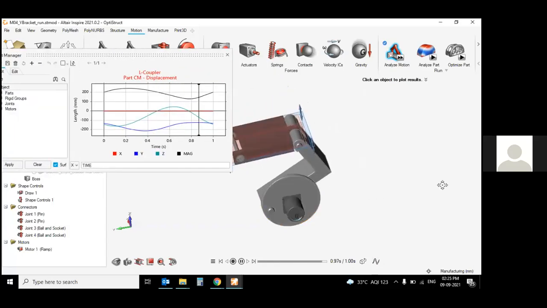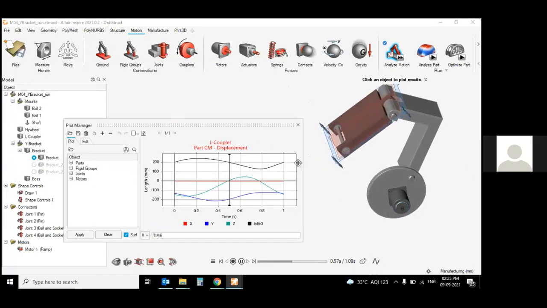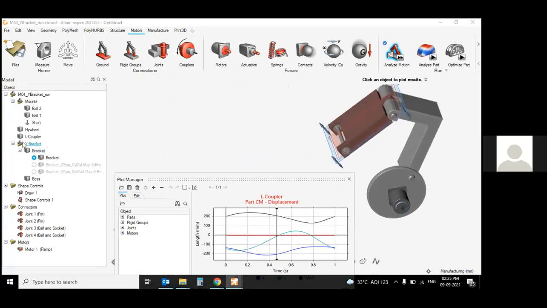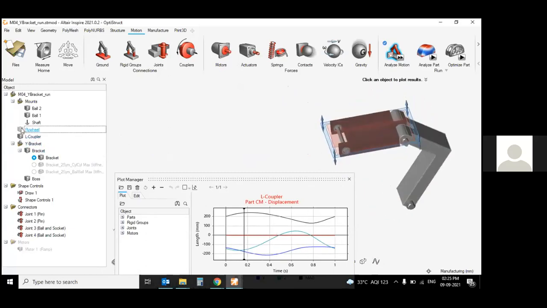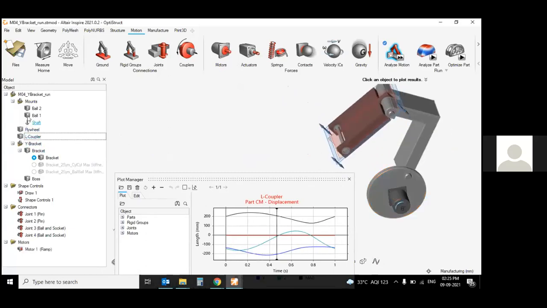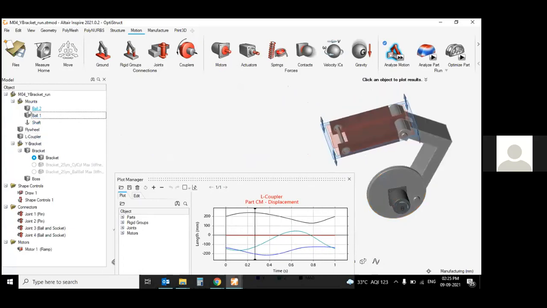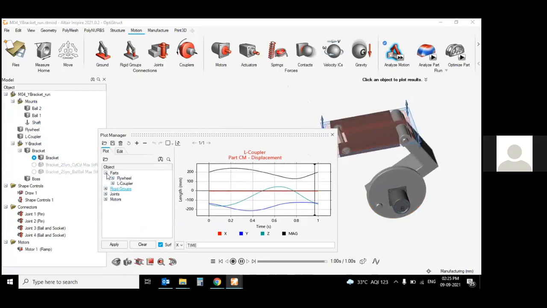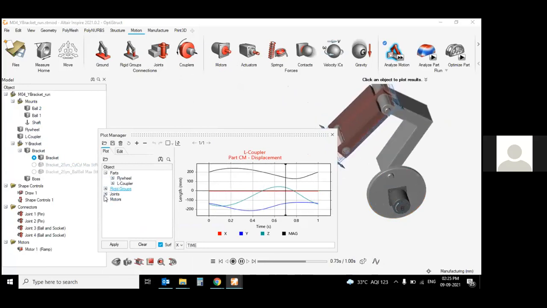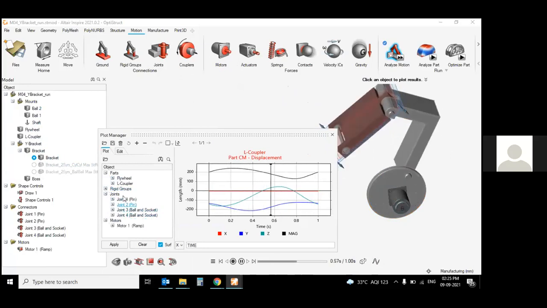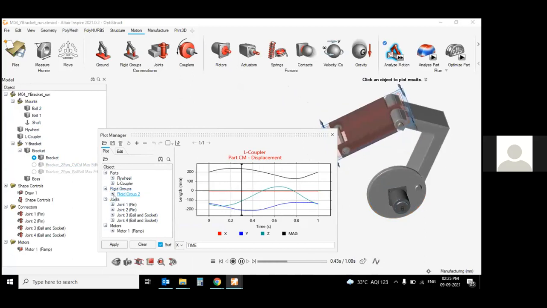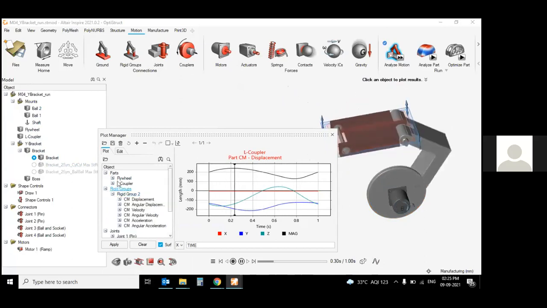Suppose, what is the name of this component? This is the flywheel and the balls or bracket. So go to parts, rigid part 2.